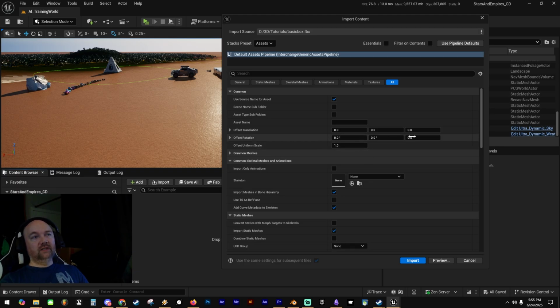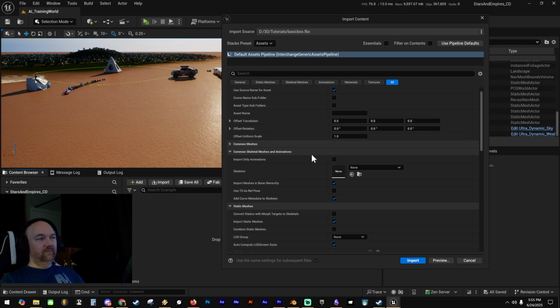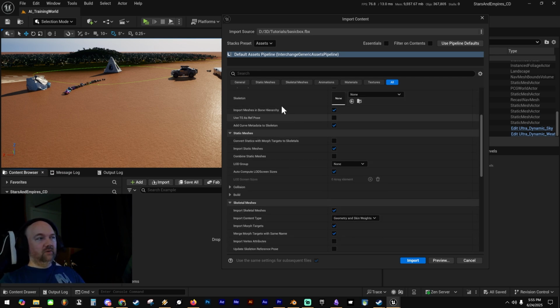I do change these depending on what assets I'm bringing in, such as enemies. Sometimes they have to be flipped. Remember how we didn't really care how Blender exported? Well, this is where you would fix it. So if it comes in wrong, just delete everything and re-import it and flip it. And then you can change your scale here as well, even for a skeletal mesh, which is like a character. So if you want them to be really big, this is where you choose it right here. Makes life a lot easier. We don't need animations. We don't care about this stuff.